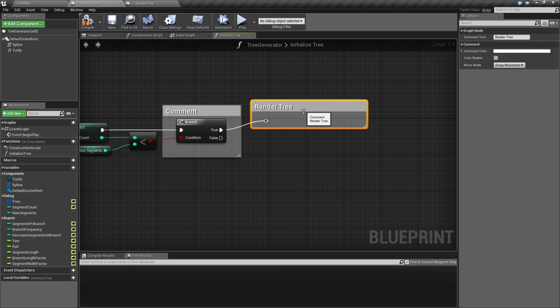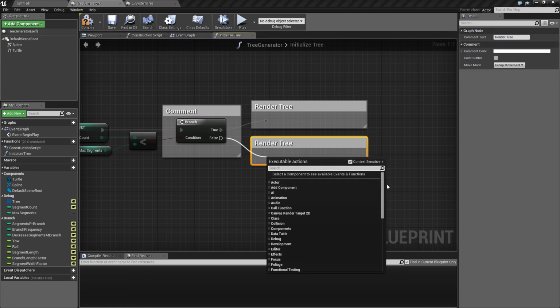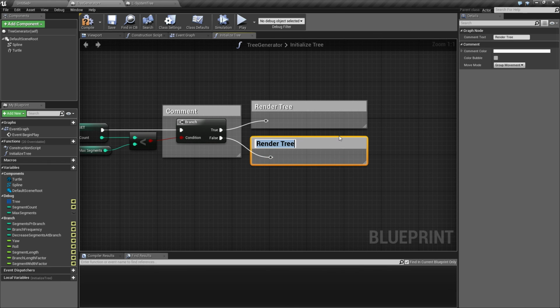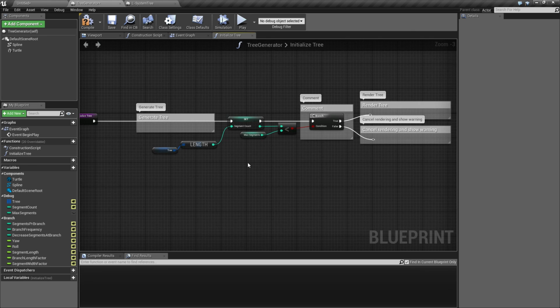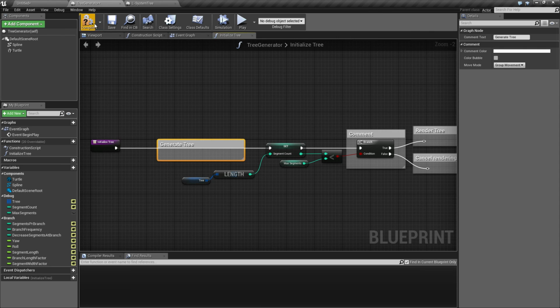And in case we are above that threshold, then we are gonna have an ensure warning. So this is going to be the kind of main structure of this initialize tree. So in the next video I'll start to build all the logic for this. So yeah, stay tuned and see you in the next. Bye bye.